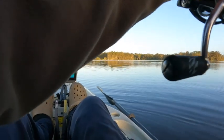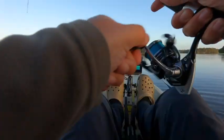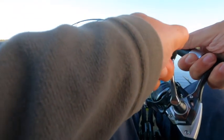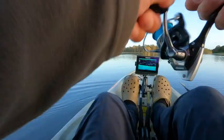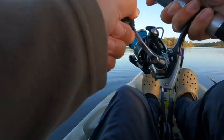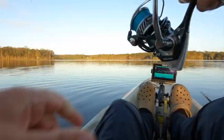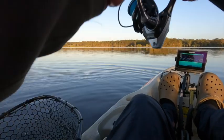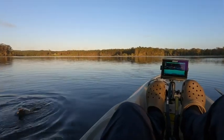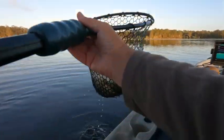Second cast, and that's a good fish. That's a good fish. Can't believe it, unbelievable. Yeah, drag's working well on my new reel. It might be about the same size as the other fish, but oh no, good one. Oh yeah, that's a good one. And the fish are just massed on the sand at the moment.